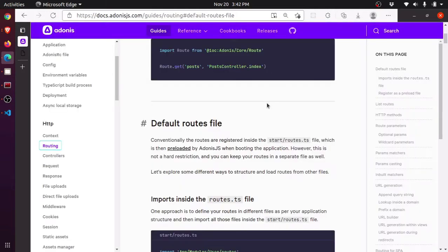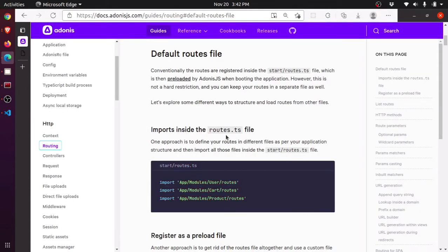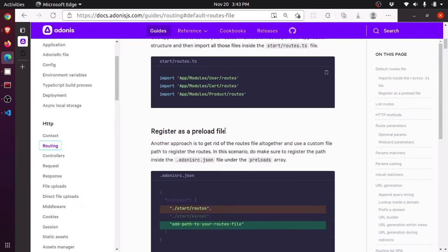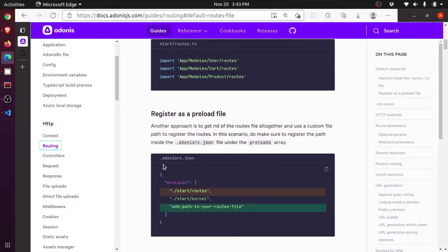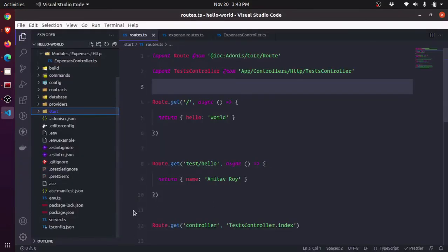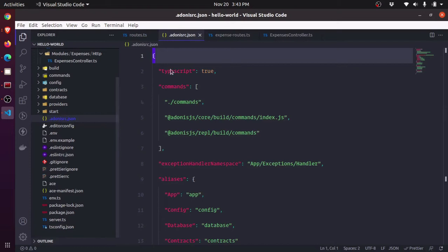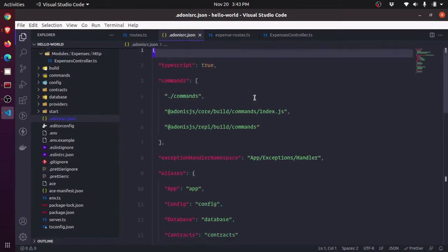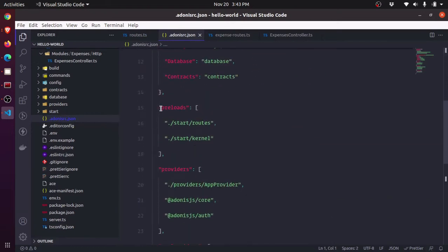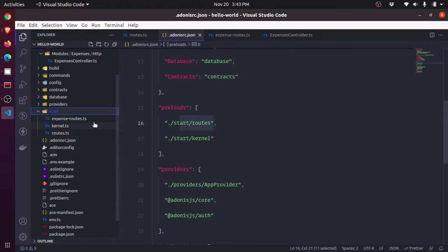Let's look at the documentation. Okay, so this is something which we looked at, import inside routes.ts. Okay, adonisrc.json, oh yeah, my bad. Adonisrc.json, let's look at preload. Yes, so as you can see, it is loading routes from the start folder and the kernel.